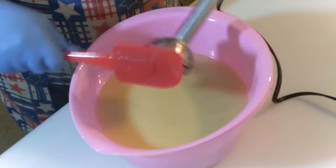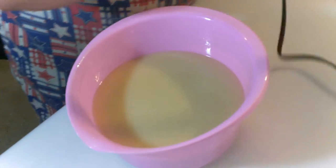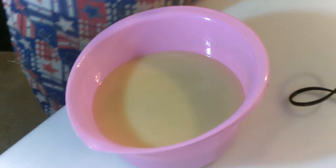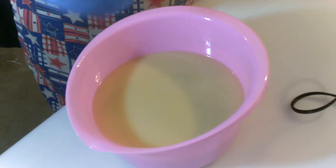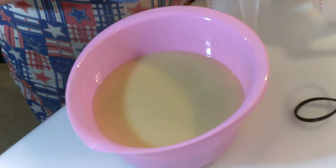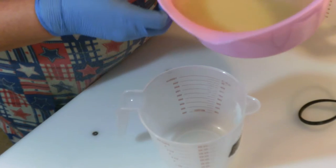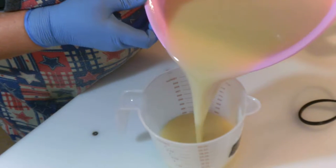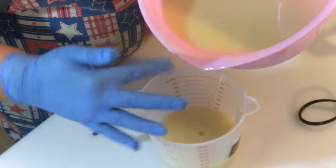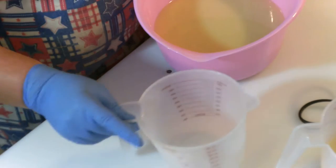I want to have a thicker trace on the cheesecake layer, so that when I pour my blueberry layer, it will have a nice solid base to be on. So just a little bit for that cheesecake layer. Set that aside for a moment.